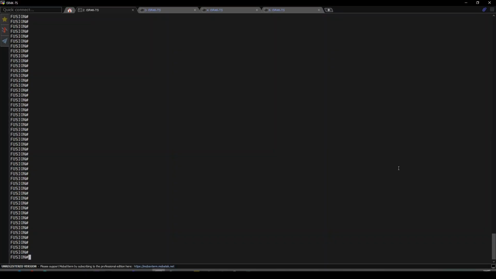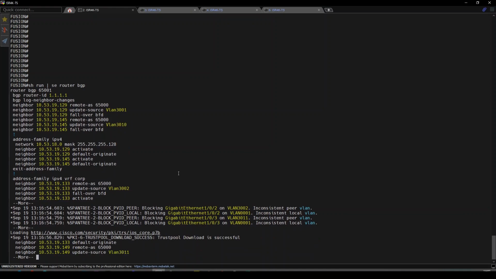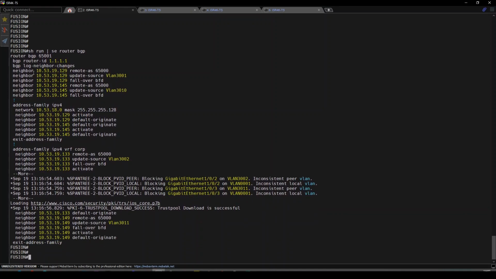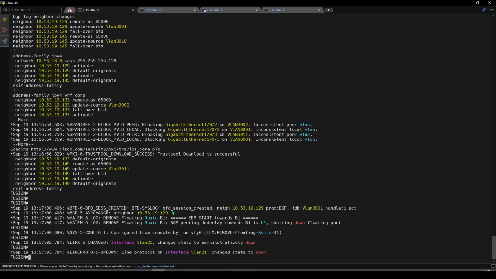If I go to the Fusion side of things, I can do show run section router BGP, so we can get an idea there. So I had pre-configured router BGP 6001.